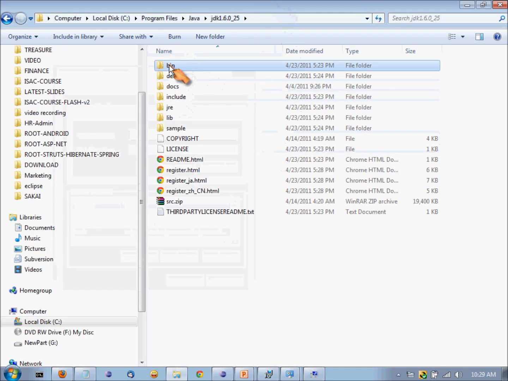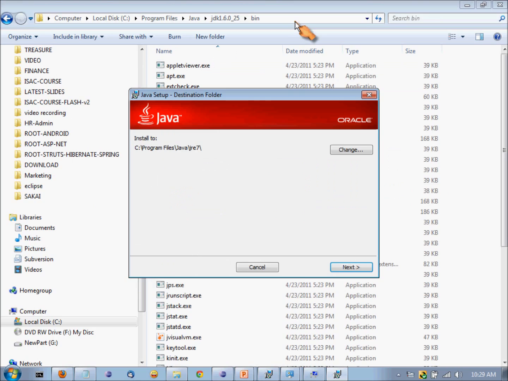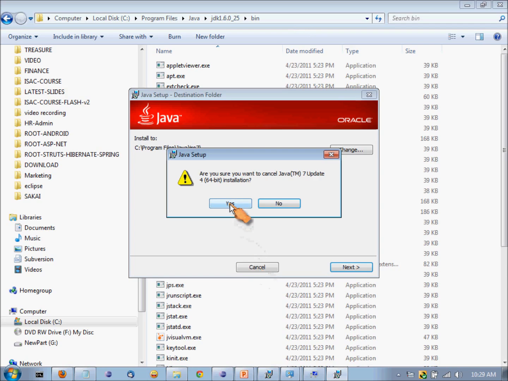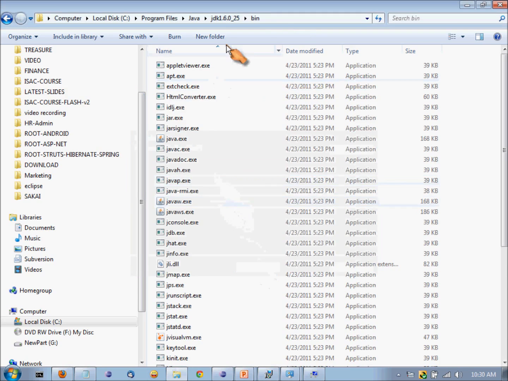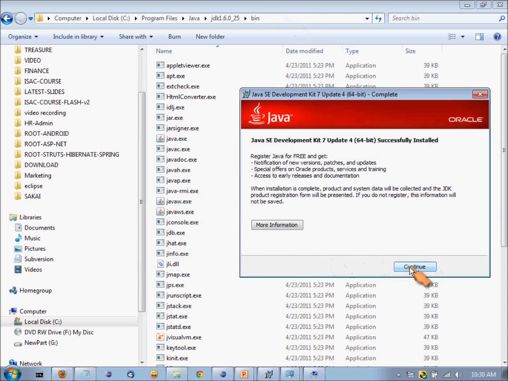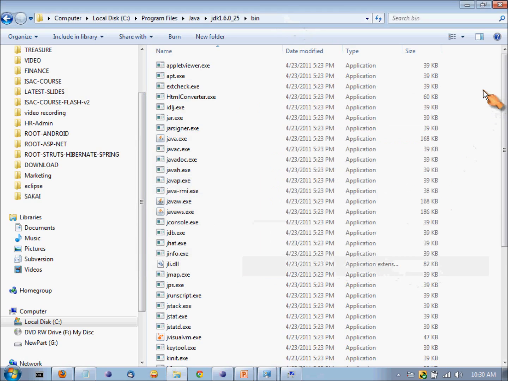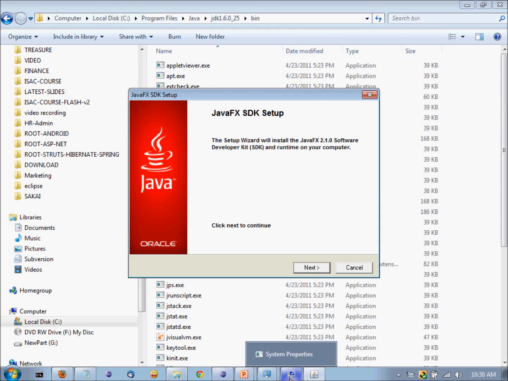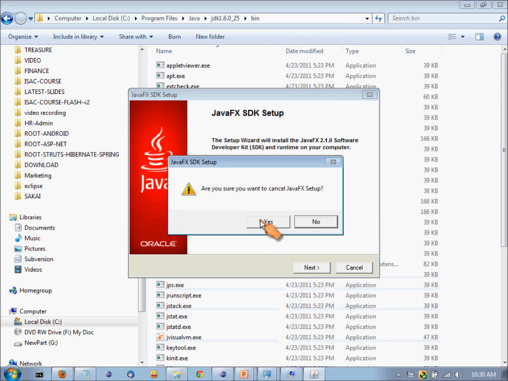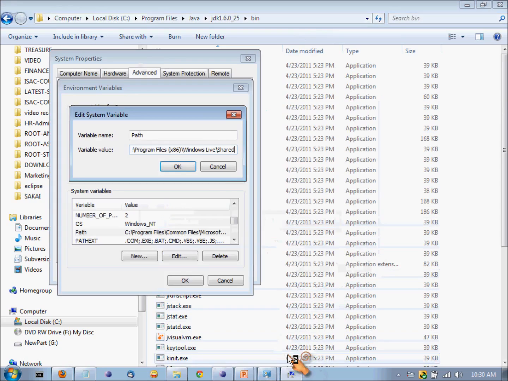So what I'm going to do is cancel this one because I don't need Java again. I have already installed it, so it was just to explain to you. Now take this directory, copy it, and you can go into this one, and in the end put a semicolon and paste like this.